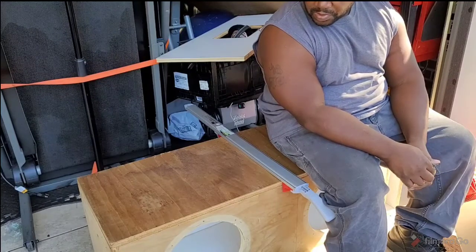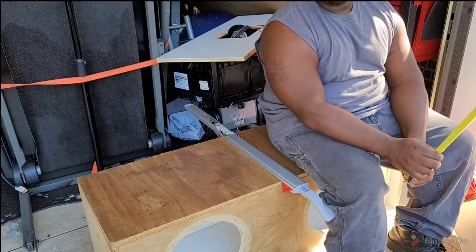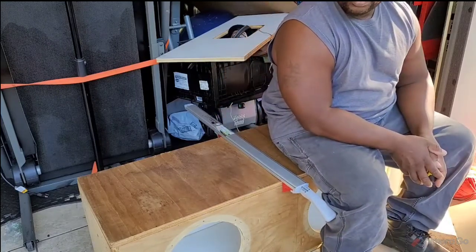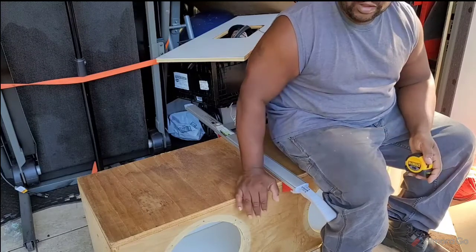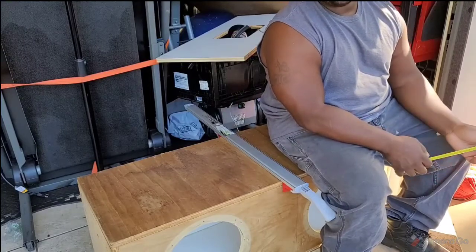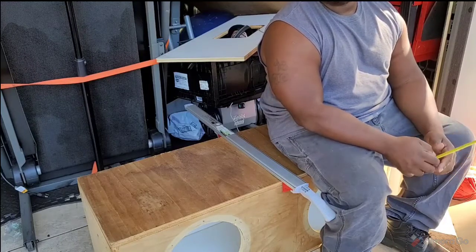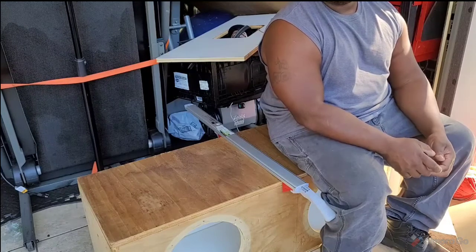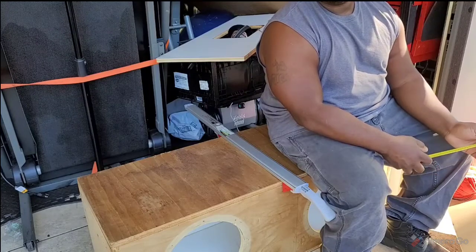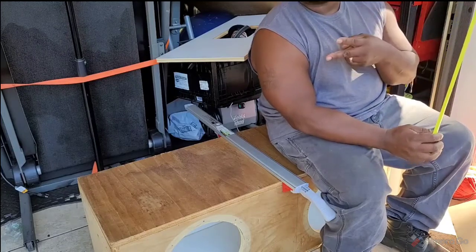So, I'm going to cut this video right here. And in the next one I'm going to do on this little shindig, I would have already cut this box down to size, glued a side onto it, and probably have the sub mounted and wired up, or right before I mount and wire it up. Well, I already have it wired. I'll just put my multimeter on to see what ohm load I'm at. I'll probably show you guys that. So, with that being said, peace, and it's time to get cutting.